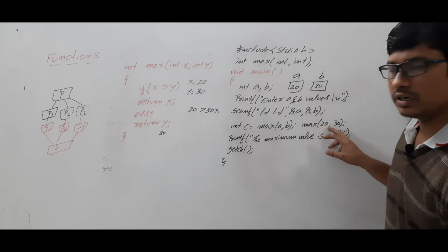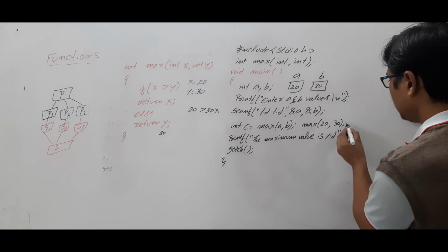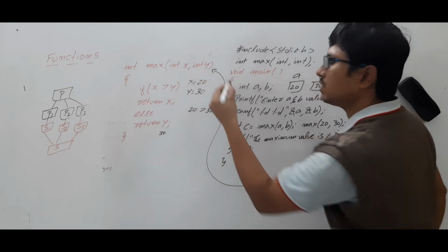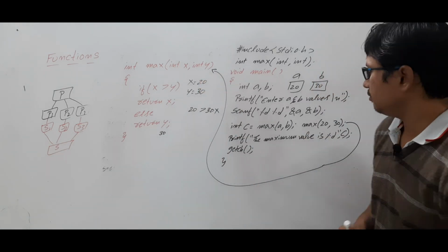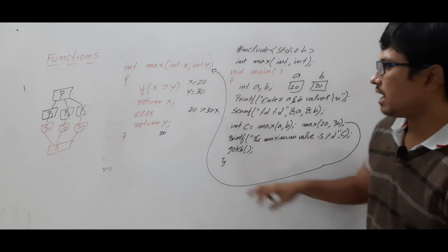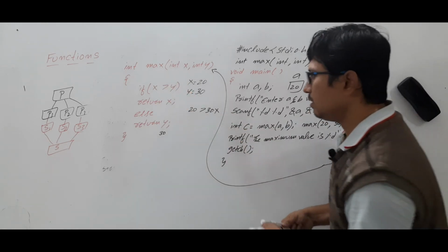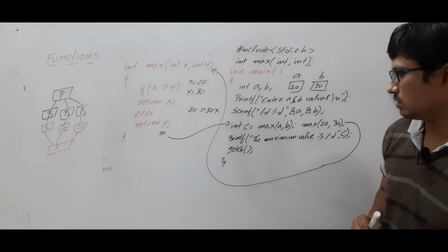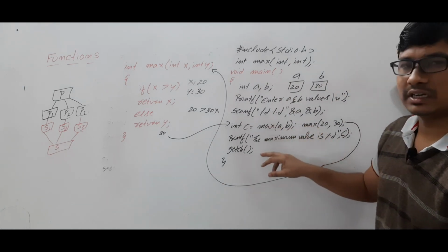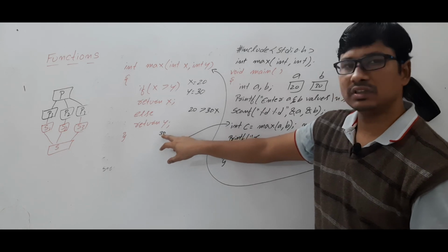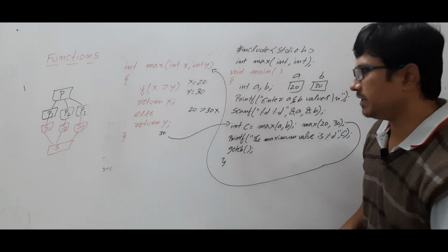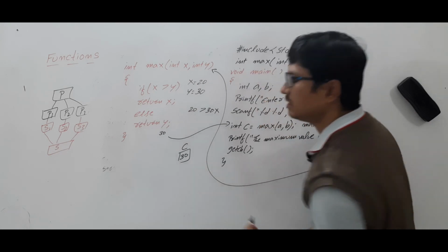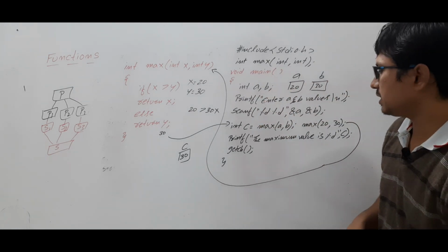Once this function calling is happening, please remember this one, even though I said it indirectly. When you are calling the function, you go to the function definition section with these values 20 and 30. And once this function is completed with the return value 30, it will come back to the function calling. So whatever value it is returning, an integer value 30, will be assigned to the variable c. So now c consists of the value 30. Are you able to understand?